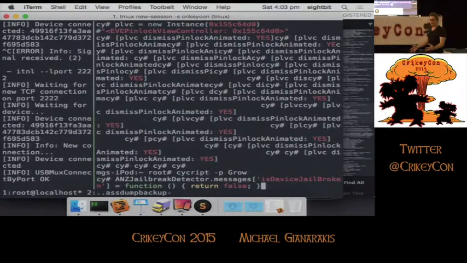Sweet. All right. So basically, what's this doing? Objective-C uses message passing. So what that's saying is, for that class, find that message, which is the method, and change the implementation to that function, right? So again, trying to keep this practical. You don't really need to understand how it works, but if you're trying to change something, you need the class, the method, and what you want to change it to. 9 times out of 10 with simple logic, you're going to just want to change a return value or change it so it doesn't do anything. So we'll see if this works, hopefully.